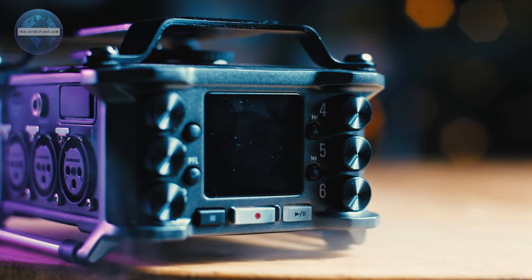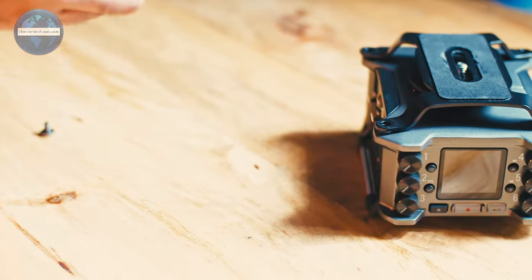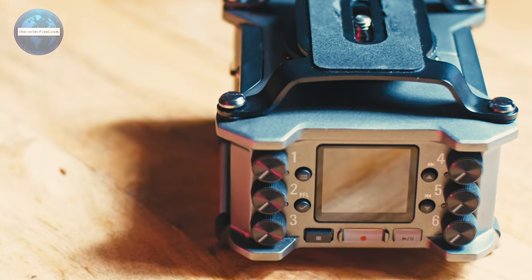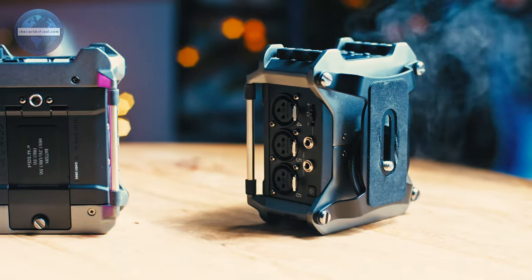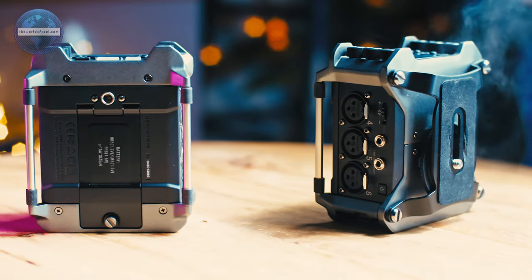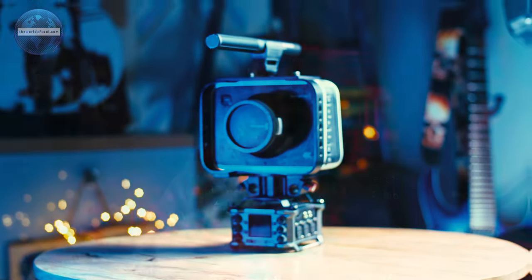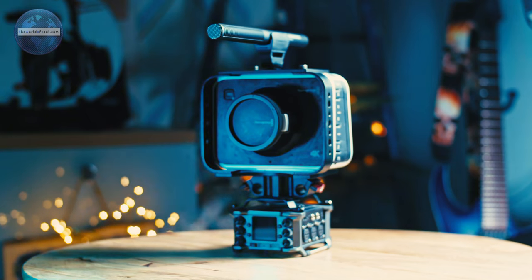And in the retail box, you also get this, let's call this a crippled spider-like camera mount, which you can screw on top of the F6. So now you get 2 mounting options, a 1/4 inch female on the bottom and a 1/4 inch male on the top. This way it can actually sit on top of your camera, and then you can attach your shotgun mic on top or any other permutation.